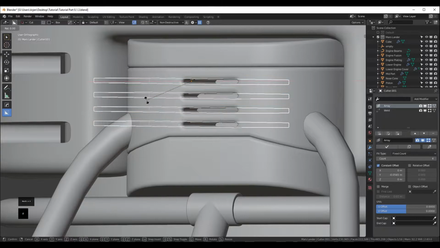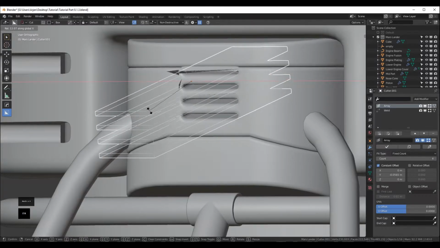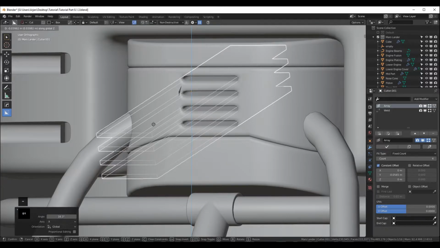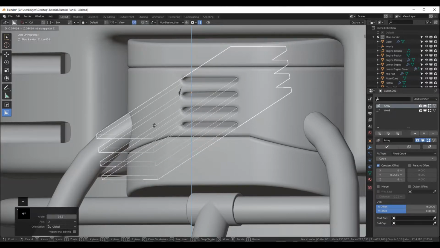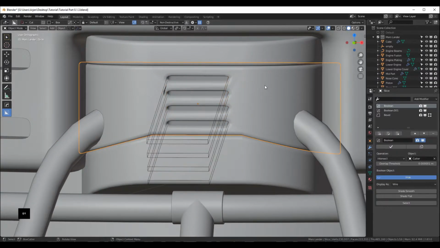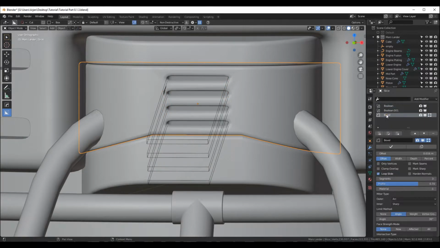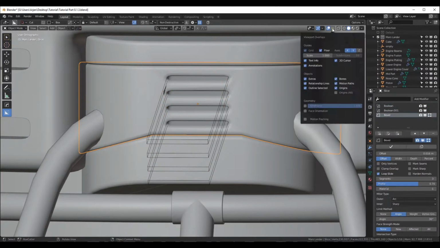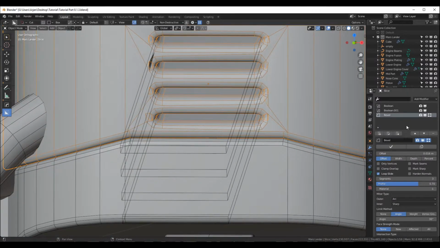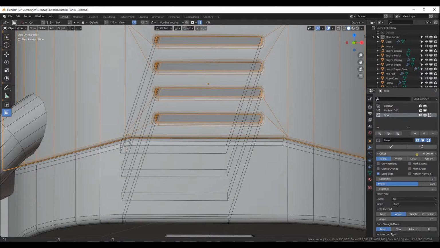I'm also going to rotate it on the x-axis just a little bit, move it down, and as you can see, there's a lot of pinching going on, a lot of problems. And why is that? So there are a couple of ways why that is. And the first thing is because over here we have this bevel. If we switch on wireframe, you can see all the bevels are overshooting. So let's first make this one just a little bit smaller.